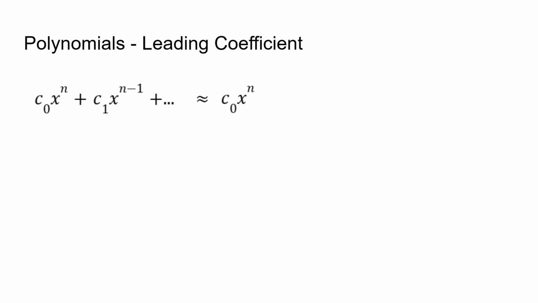Finally, the leading coefficient. So generally, for any polynomial, as x gets really, really big or really, really negative, the polynomial can be approximated with just its leading term. And for a quadratic, this would just be approximately ax squared as x gets really, really big or really, really big in the negative direction. And whether the leading coefficient is positive or negative greatly affects the end behaviors of the graph.